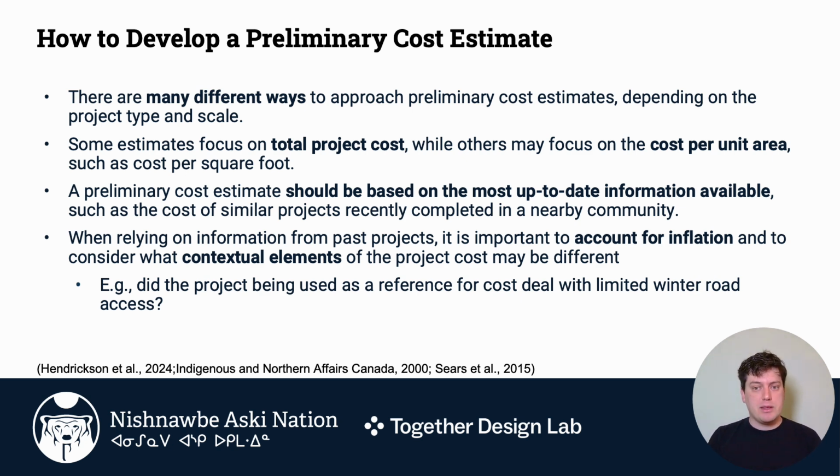But the most important thing to remember with all of this data is that you should be looking for the most accurate, up-to-date information possible to help inform your decision making. And also that you're always going to need to account for things like inflation, so cost escalation year over year, as well as, as I said earlier, the local contextual elements, the things that make building in your community unique and different from building in other places.